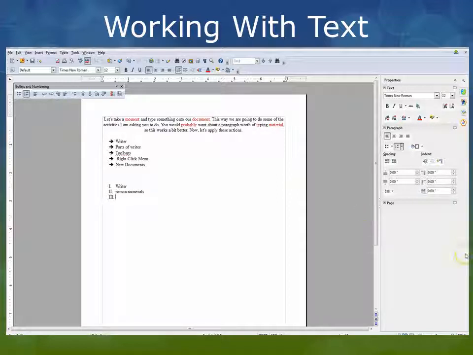So go ahead and actually right here you have a bunch of little cheats is what I call it. So you can experiment with these as well as what is up here. I think this gives you a little bit more options for yourself. But go ahead right now and just kind of play around with your tools that involve working with your text, selecting your text, try cut, copy, and pasting, finding and replacing different words, work with those paragraph tools, that would be your bullets, your centers, and your numbering.